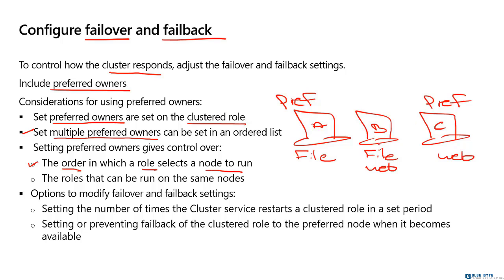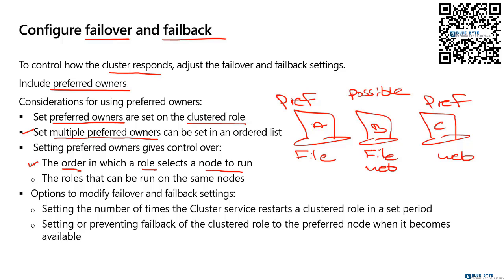This node B is not preferred for any role. It is simply a possible owner. So what that means is this server is passive all the time. If my file server fails, then node B steps in and delivers files. If node C fails, it steps in and delivers web traffic. Now, it's unlikely that node A and C fail at exactly the same time, so we probably will not have node B run your file and web server at exactly the same time, but it lets me reduce my hardware cost because now you have one server that is servicing both of these cluster roles, but only as a backup if the preferred servers actually fail.